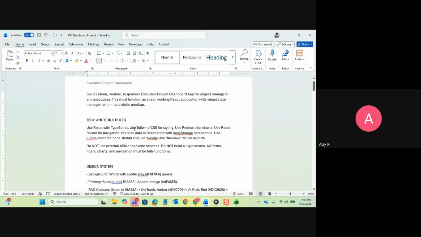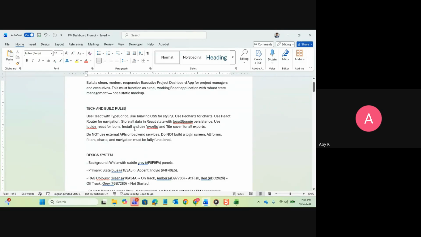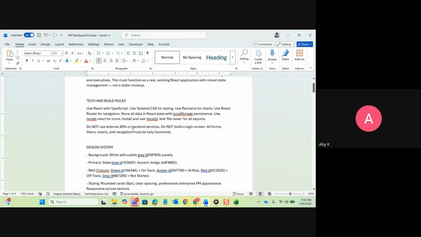So what are the tech rules? Use React with TypeScript. We have given the instruction for charts. Use a router for navigation. Store all the data in React state and local storage. Use React icons. Install ExcelJS, file-saver, and handle all the exports.